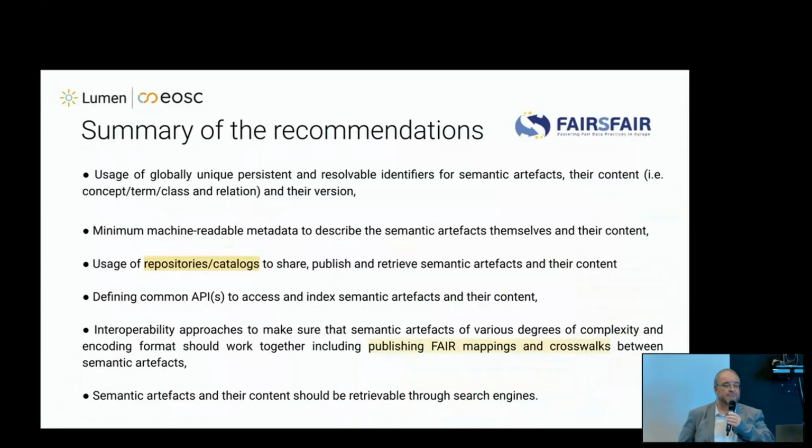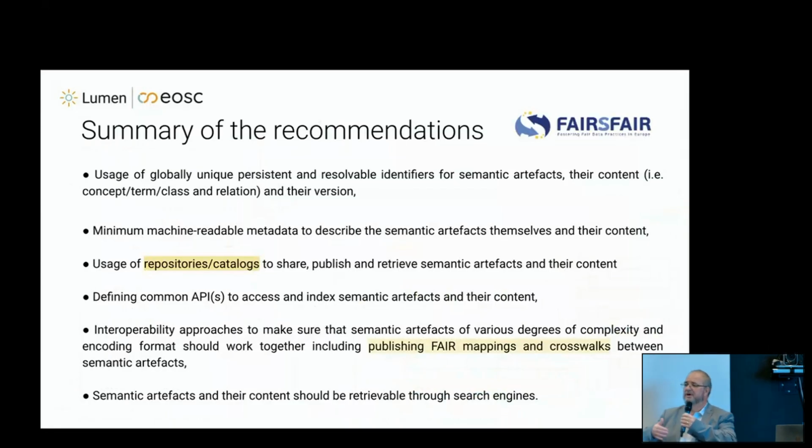You need to use repositories or catalogs to publish your ontologies. We now see a trend with a growing number of domain-specific services, registries, or repositories to publish ontologies. Some common examples are BioPortal, AgroPortal, and Industry Portal that comes out of OntoCommons.